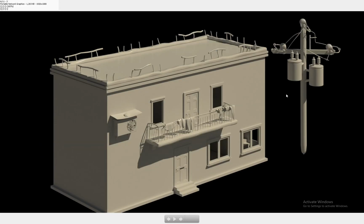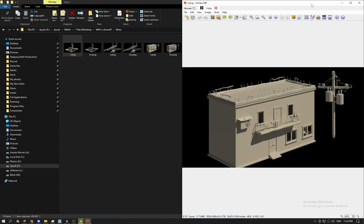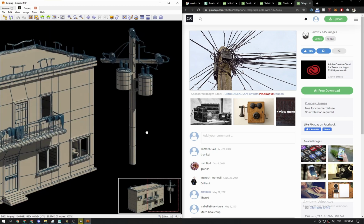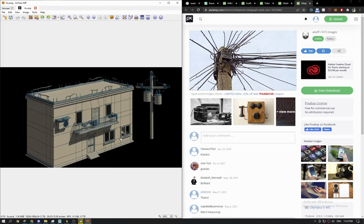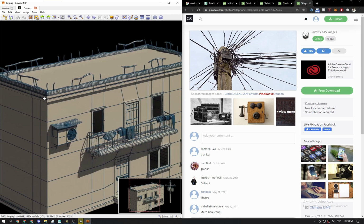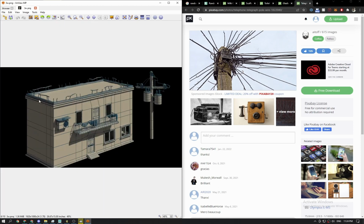Yes, this electric pole. At that time I was pretty much into procedural modeling. Then working in production, I almost forgot what it is.